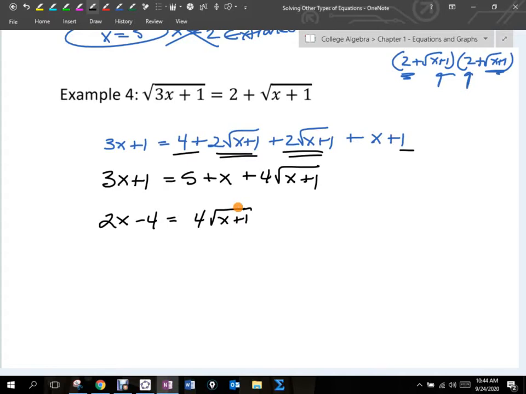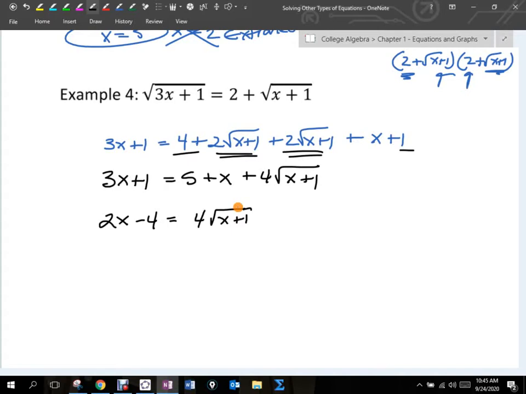Does that make sense? Now, 2 and 4 is not a big deal, but later on, if these numbers were much bigger, maybe it is a big deal. I would not want to divide everything by 4, because when I divide everything by 4, that term becomes 1/2, right? Does anybody really want to square 1/2? Probably not, okay? So that's kind of the foreshadowing that I do mathematically to think about, okay, what is going to be easier for me, okay?